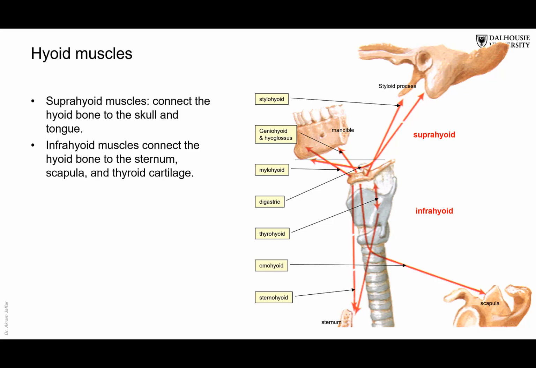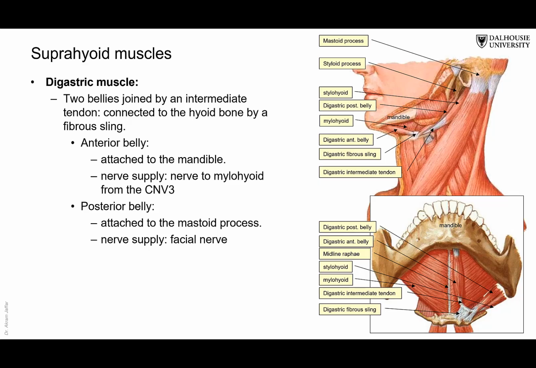These are the hyoid muscles that I was talking about: suprahyoid, infrahyoid muscles. Let's start with the suprahyoid muscles. One of the muscles that I'm sure you have heard of before is the digastric muscle. As the name indicates, di means two, gaster means belly, so it has two bellies. Digastric. A posterior belly here, which is attached to the mastoid process, and then there is a central tendon here, and then the anterior belly. This central tendon is attached by a fibrous sling. There is a sling that attaches the central tendon to the hyoid bone.